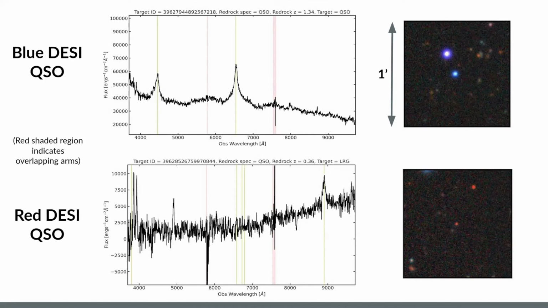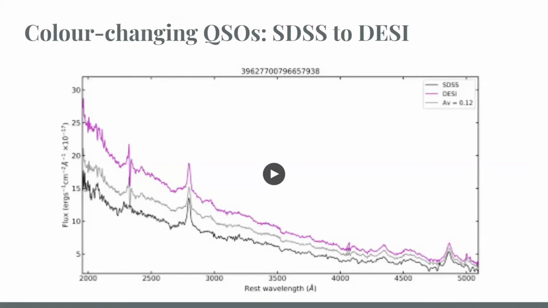An exciting thing about DESI is that it should push to more reddened systems than SDSS can select. So we can test some of these differences by pushing to higher AV systems. And finally, the really great thing about DESI is there's now a 10-year baseline between SDSS and DESI. So we can look for what we call color changing quasars, which are similar to changing look quasars. But what we're really interested in is if a quasar can become more blue or more red over time, which would tie into the evolutionary scenario.